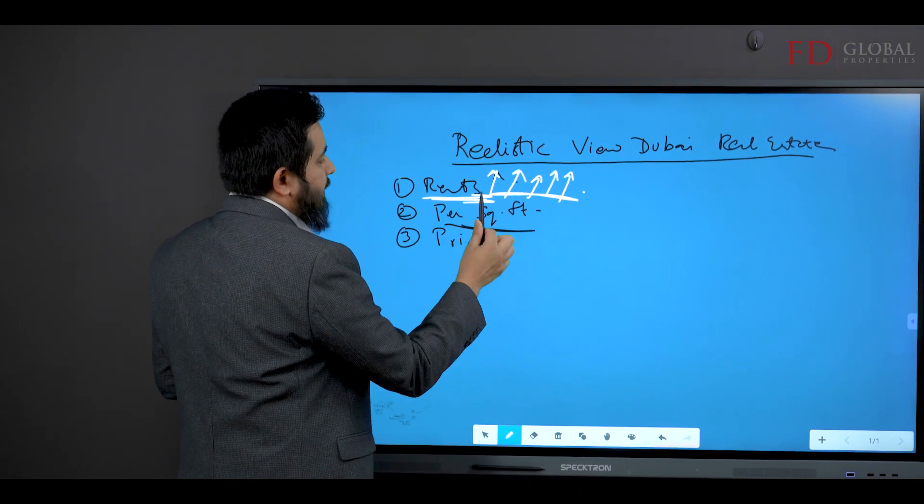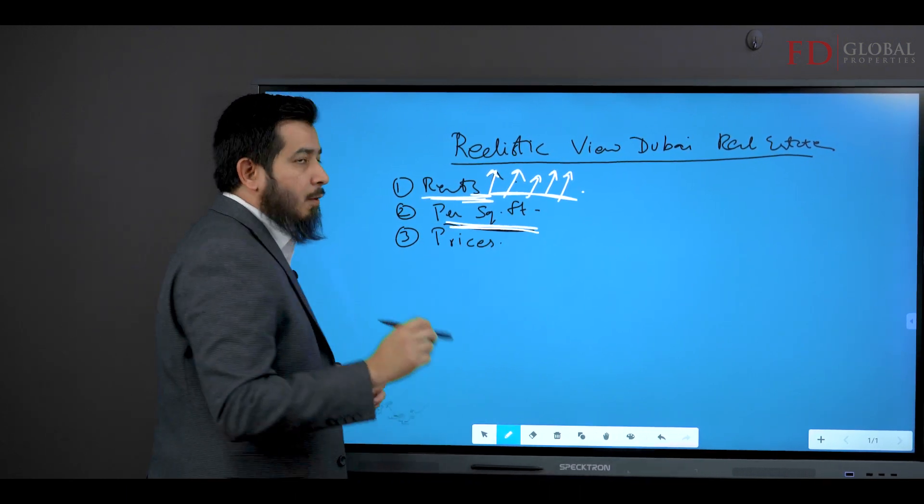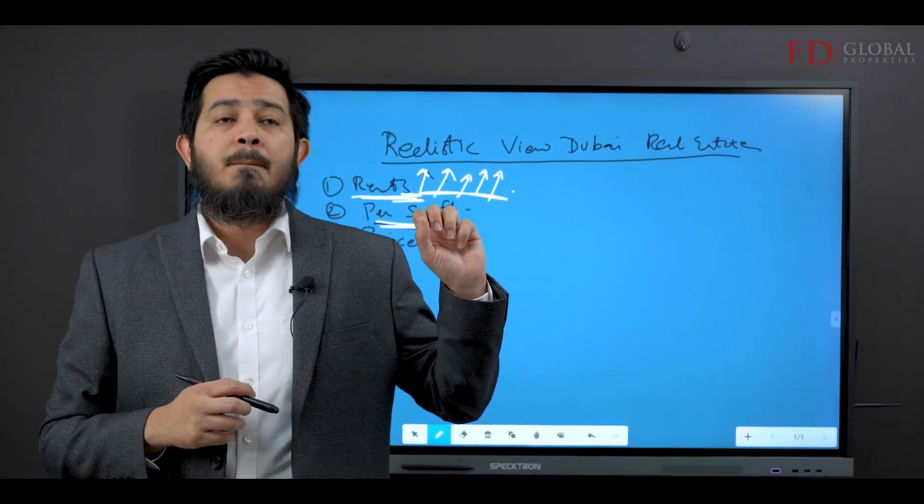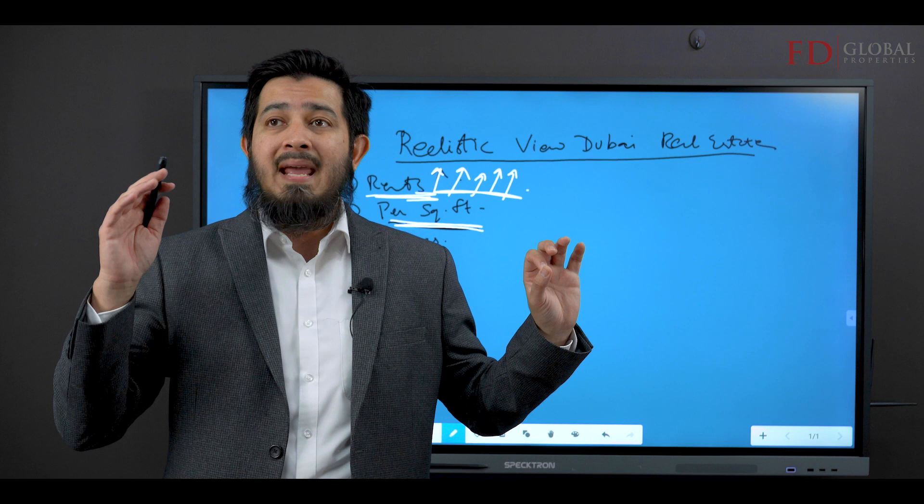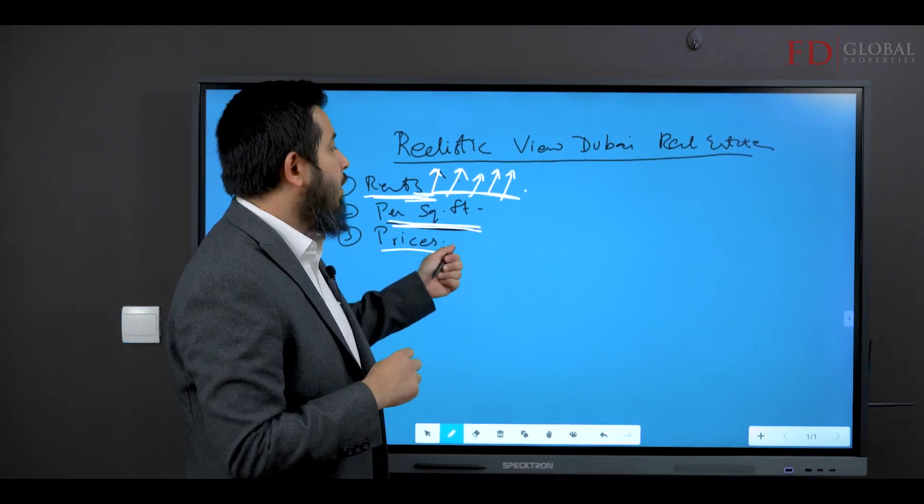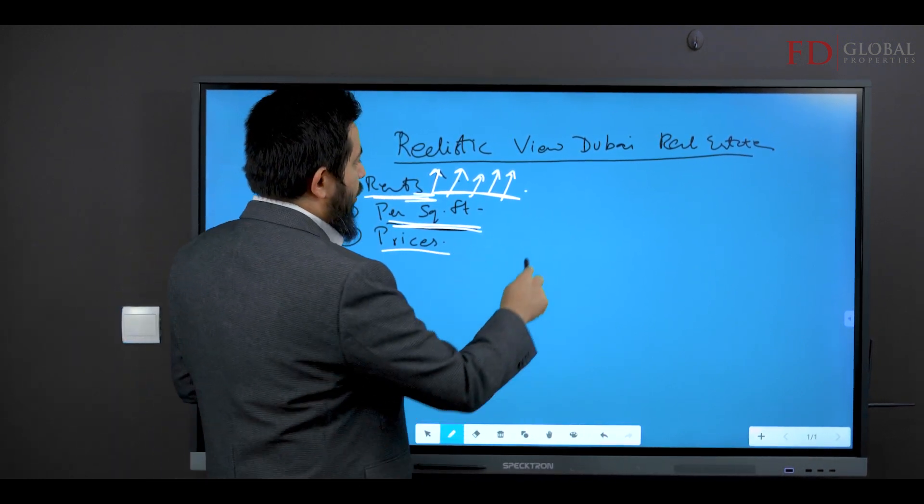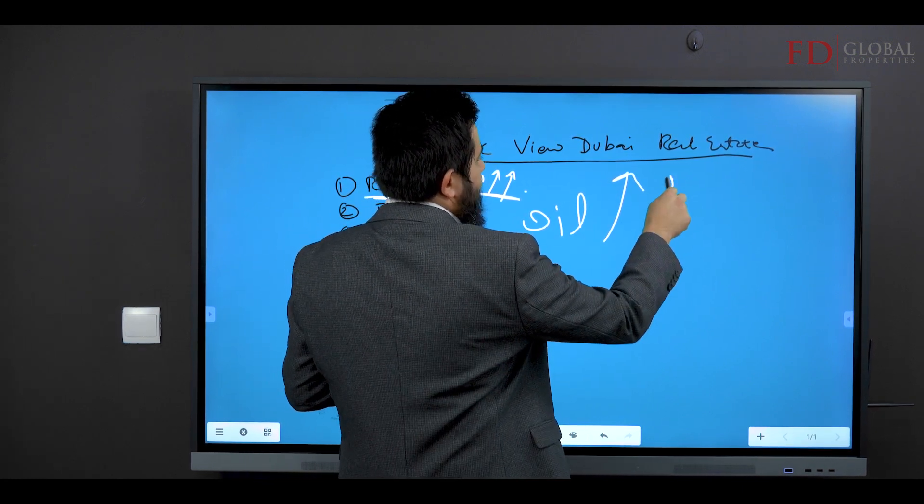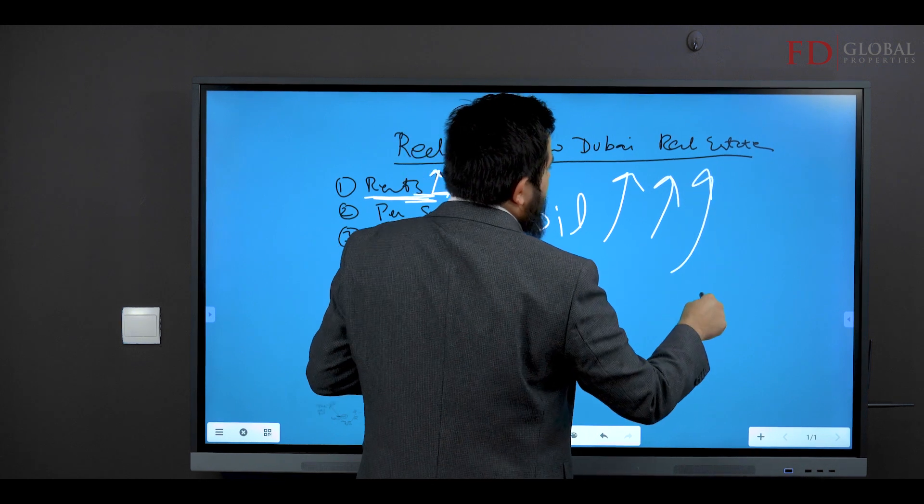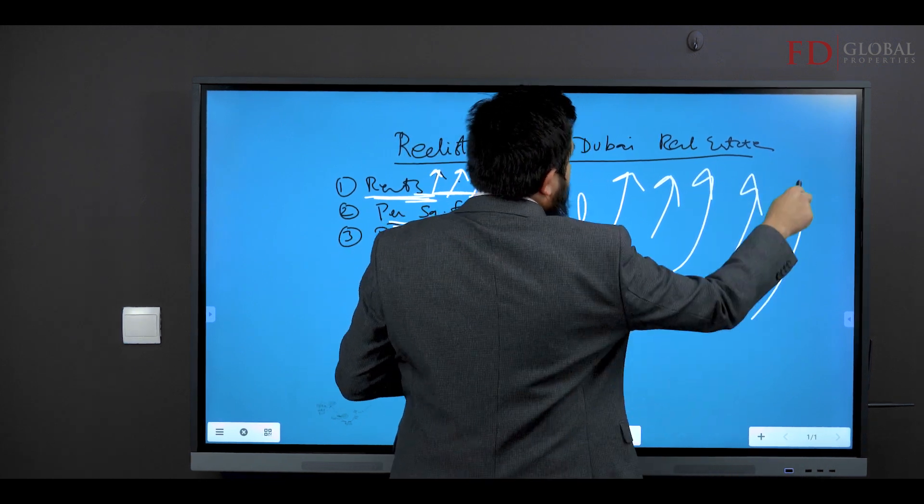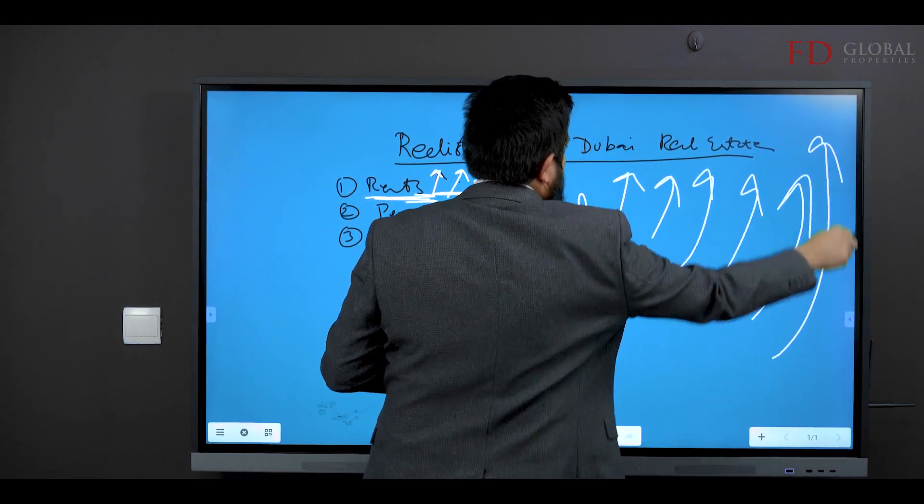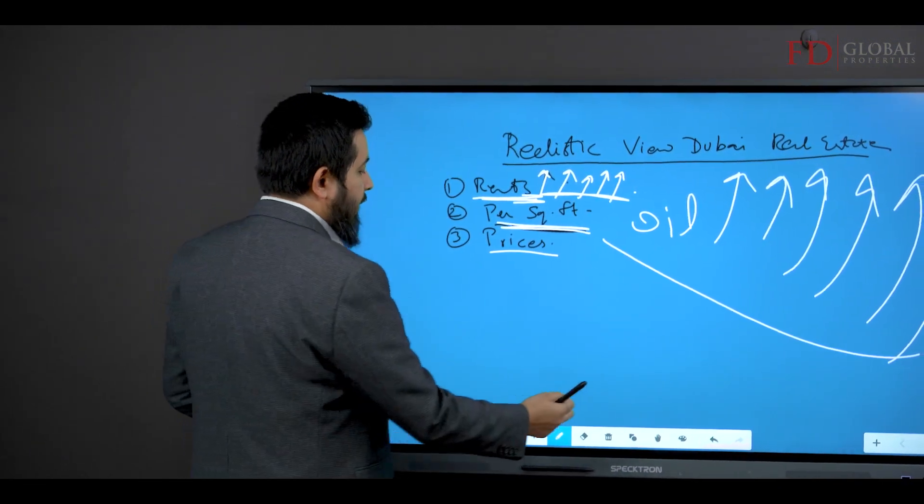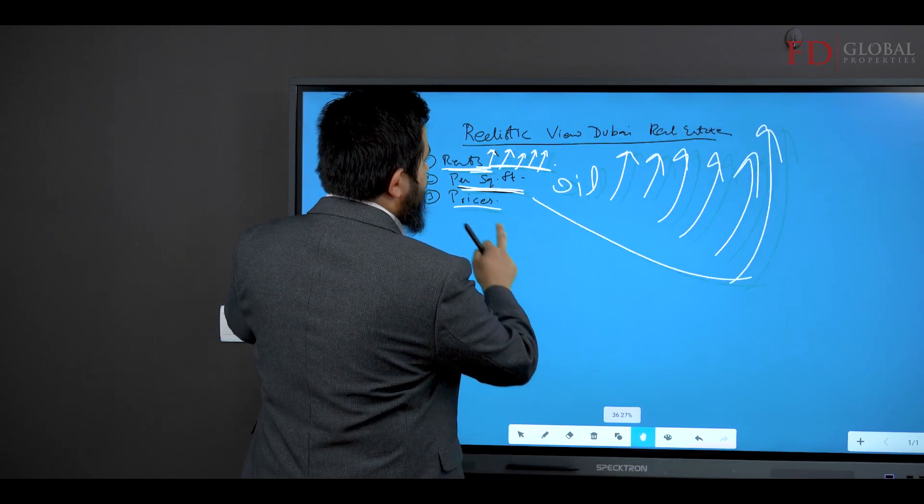The per square foot price. Now, if you're smart, you're going to pay attention to this. The per square foot price of construction is going to go up, which is going to make sale prices go up. This is very easy. Why? Oil prices are up. Oil prices aren't crashing down anytime soon. Cement is up. Wages are up. Labor is up. Airlines tickets are up. Vacations are up. Guess what? Your per square foot prices are going to be going further up as well.